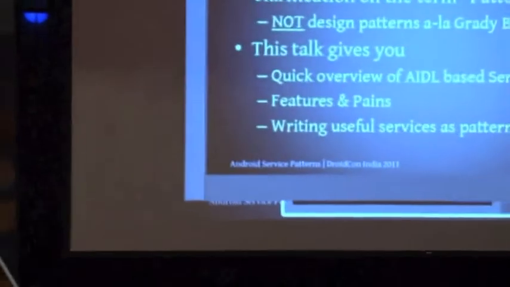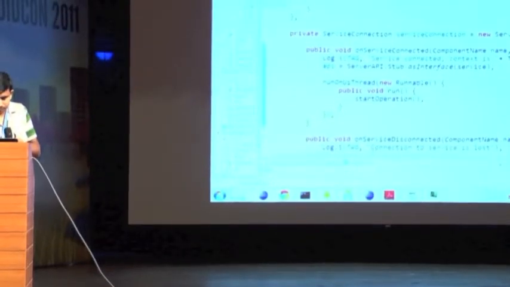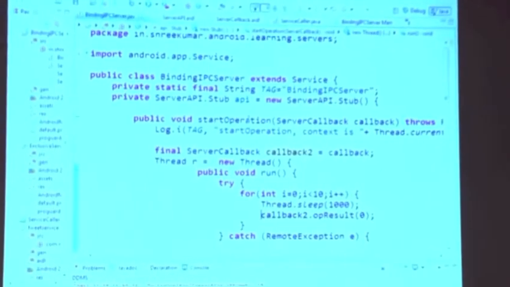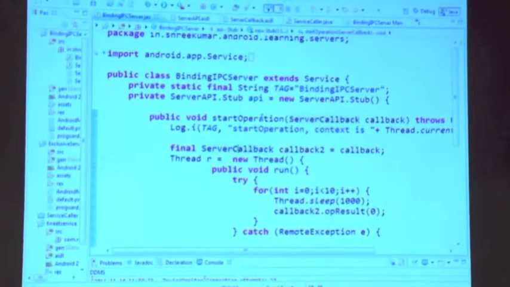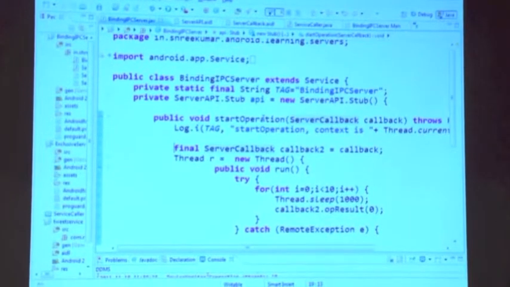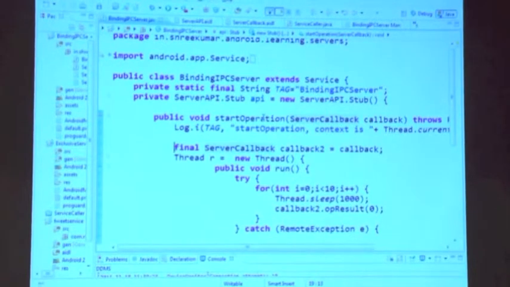That's all a simple demo was, right? So let's go back to a little more. Can you go back to the server code where you're calling the callback? Can you tell me why you're creating another instance of the callback there, the server callback? The final server callback? Oh, that's just so that I can access it from the inner class. My Java is weak, so my college intern tells me that's the way to do it. So that's what I do.